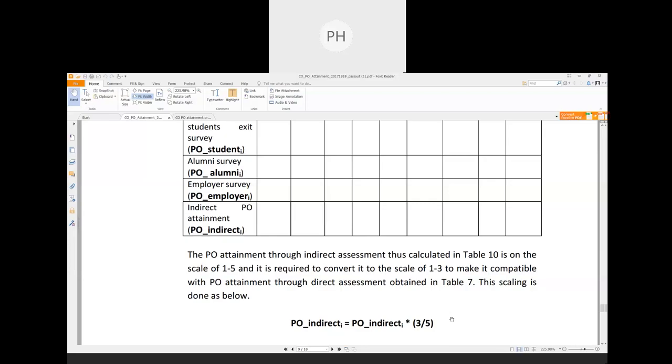Okay, thank you. For the purpose of simplicity, if any institute wants to have a lesser interval, meaning even for indirect evaluation, instead of a scale of 5, they want only 3, they can. This is possible. But having more intervals will definitely be in a position to give better data. Maybe in the articulation matrix also, in case you want to go from 1 to 5, nobody stops you from there also.